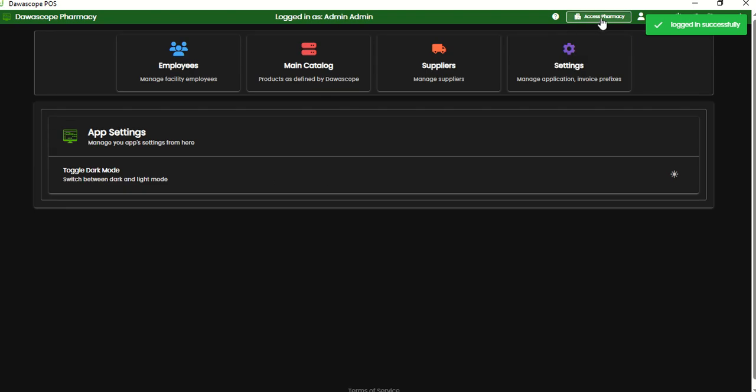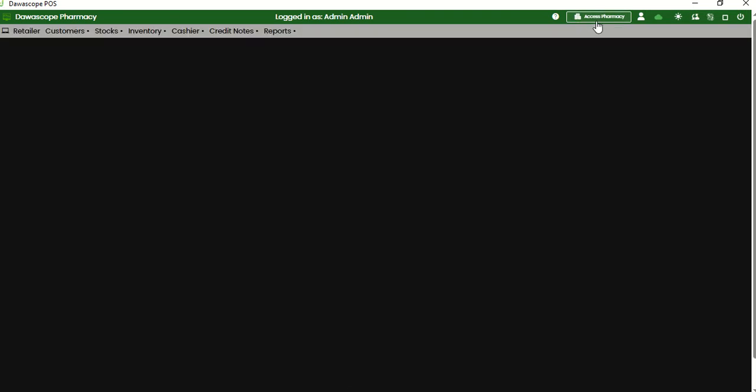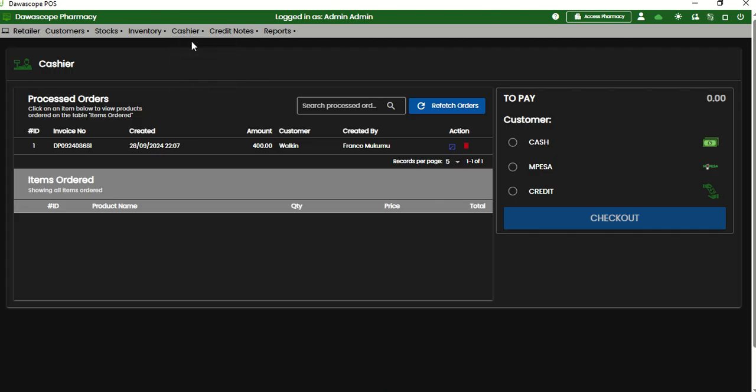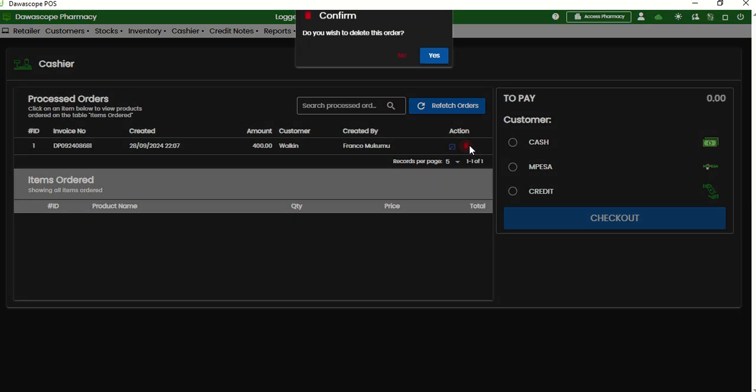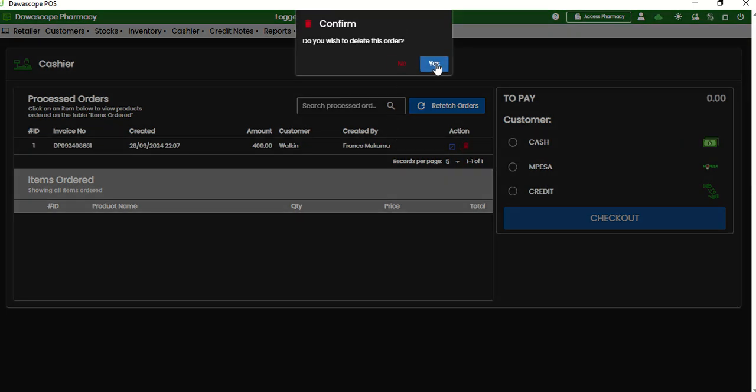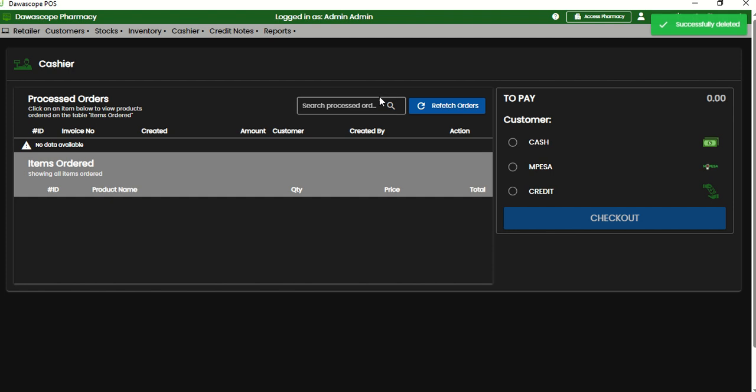I log in as admin, select that, enter there, cashier. You can see admin has a delete button. Admin can delete that one and it's done. It has been deleted.